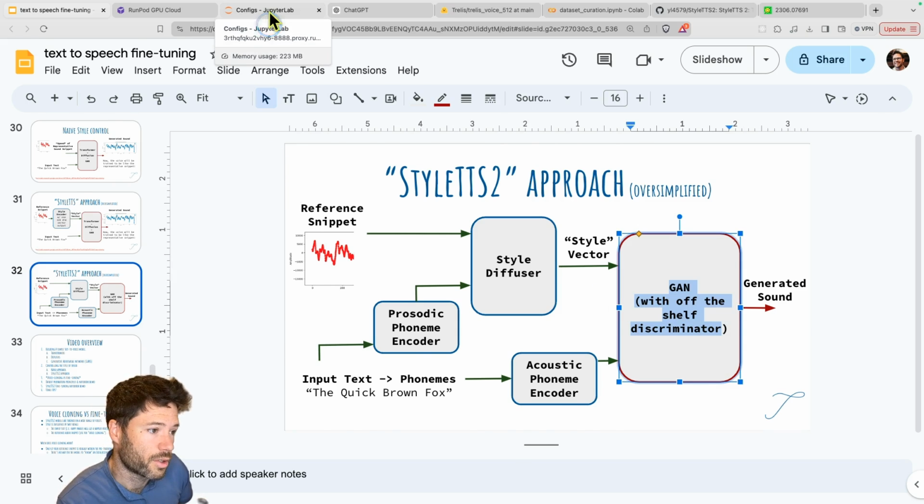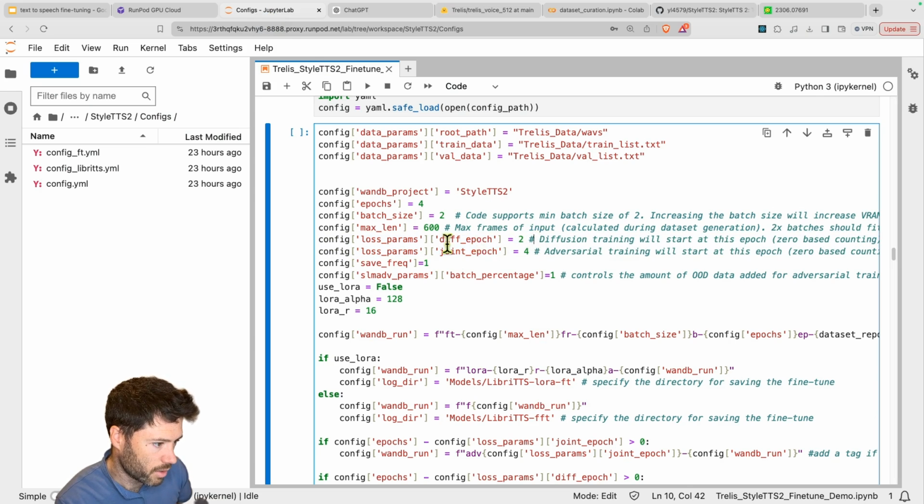And the way it's controlled is through epochs. So here, this is saying the diffusion is going to turn on at epoch 2. Now, I think it's 0-based counting. So when I set this to 2, I think it will turn on for the 3rd epoch. And here I set this to 4. So it means that the adversarial training will turn on at 4. And I'm actually just going to modify these down a little bit because I'm running fewer epochs. But you need to make sure that these numbers are less than the total number of epochs. Otherwise, your diffusion training and your adversarial training is just not going to turn on.